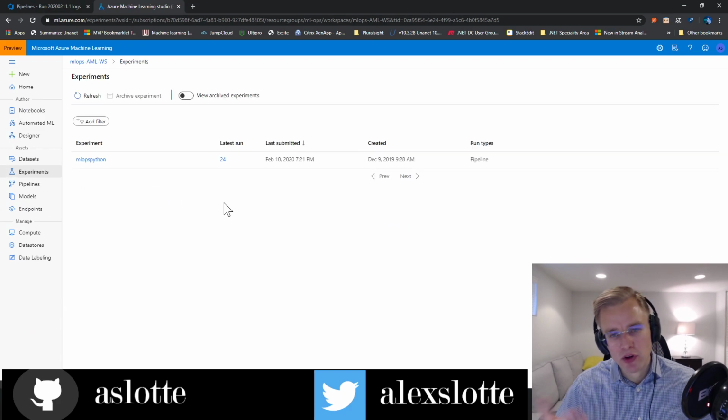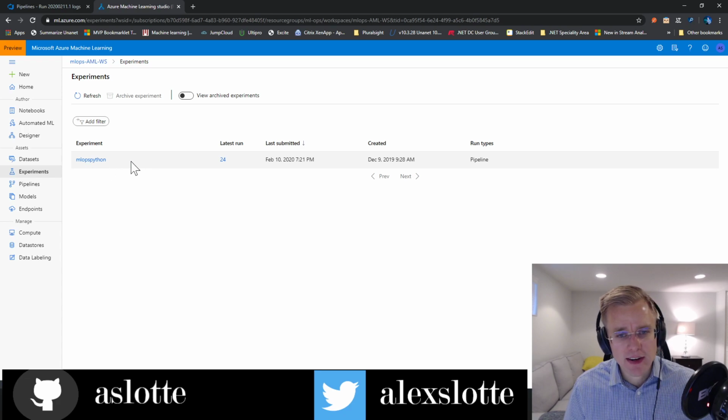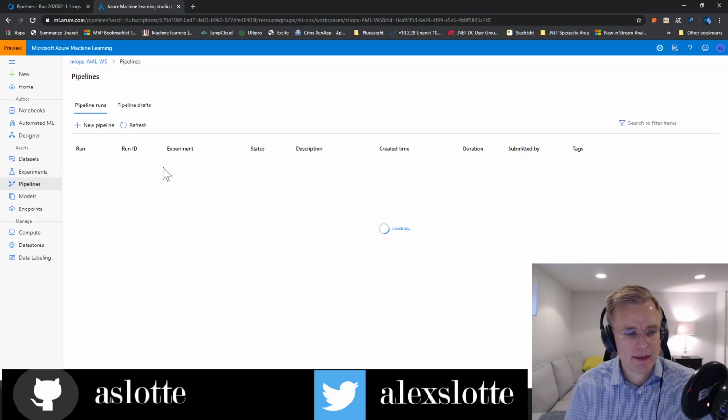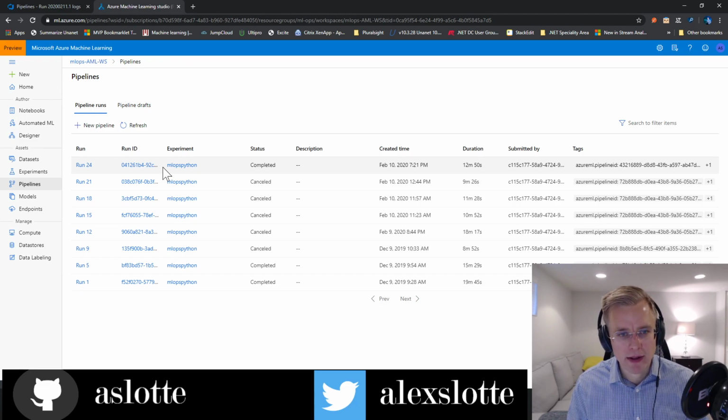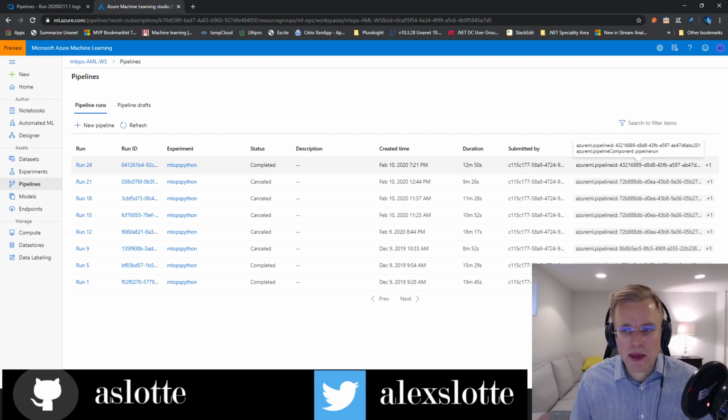So for us, we only have one experiment because we only have one branch. And we can see here that we last ran it a couple of days ago. And with an experiment, we have multiple pipelines. So for each time we do a CI build, we are going to trigger a pipeline that is getting published, right? You see here that it was 10 days ago since I did my last push, my last CI build, and it took 12 minutes to run in our cluster. But we get some really nice things here, because we know when we ran all these things, we know how long it ran, and we know who submitted it, and we get all these kind of fun tags here that you can add yourself in your Python scripts that get published. So domains and pipeline ID, things that you have in Azure DevOps to keep your auditability, those kind of fun things.